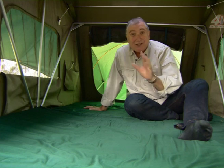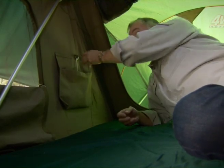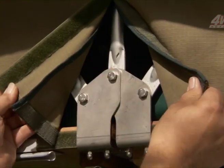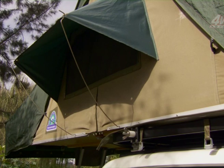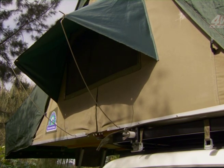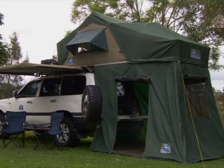And if you want to go to a dual layer, you can, and you won't lose anything because there are three storage areas for your keys, mobiles, books — whatever you want to put away. The canvas is Australian-made DynaProof at 385g weight, so in this category of tent it's one of the heaviest canvases you can find. It's both waterproof and breathable, and it's also ripstop material — so if you do end up with a branch rubbing and get a little hole, it's not going to blow out. This stuff is built to last with a 15-year service life.